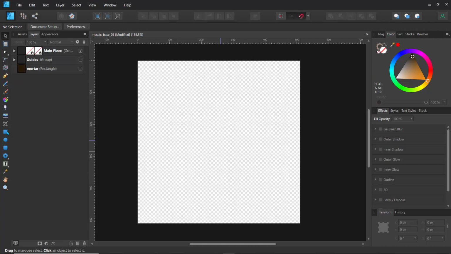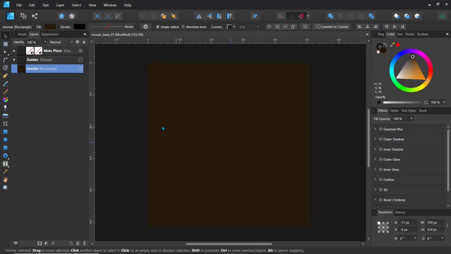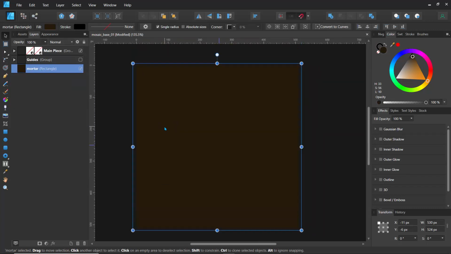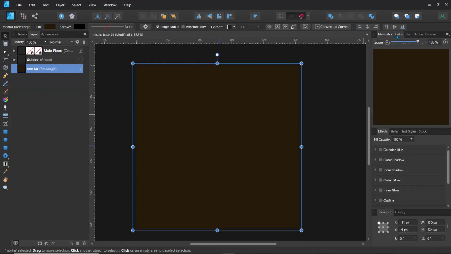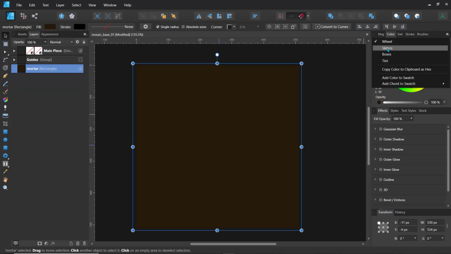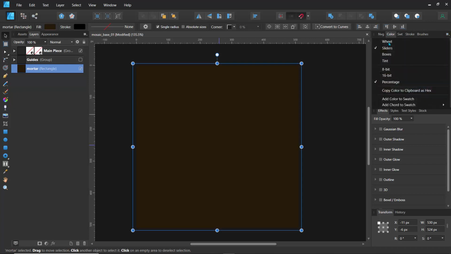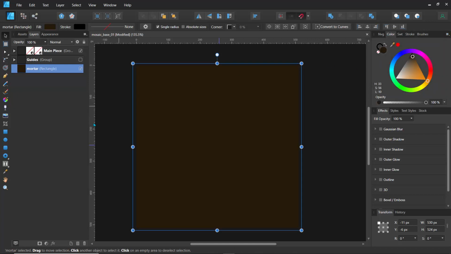So next, what I did was to create a square, and I call this a rectangle shape. I just call this the mortar, and basically what this is going to do is allow me to start placing any guides or any shapes I want on top. Now, for the color, if you're not seeing the color wheel like this, you might have to click this menu here and then change it to wheel. It could actually be on sliders, but you could just set it to wheel. I like using the wheel a lot because it allows me to quickly select colors.